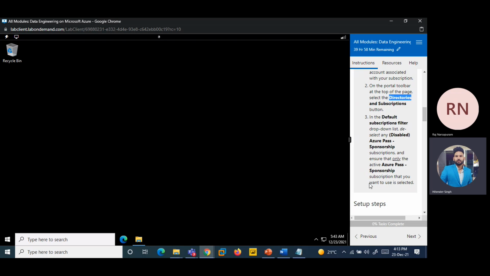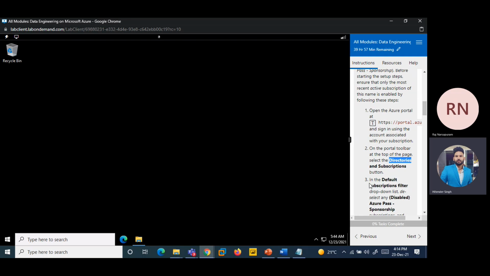In most cases, if we are using an older account, it is unable to create some resources and they fail. That's why we created a brand new Outlook account and applied the sponsorship on that account. That was the main reason.